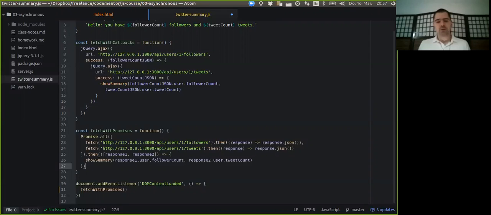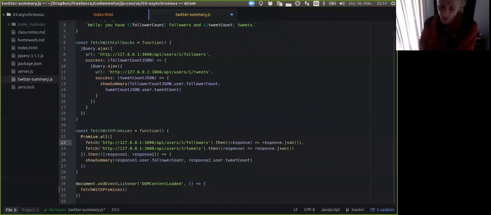Yeah, we could do that as well. So that was the good idea that we had before. We could chain a then on each one and then show the data as we get it. That would be the fastest way to show feedback to the user. But yeah, it's a good idea, but it's not necessarily the point of this example. So if it's something you're interested in, you could try it maybe on your own.